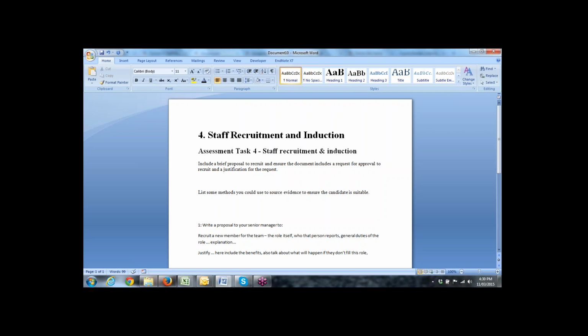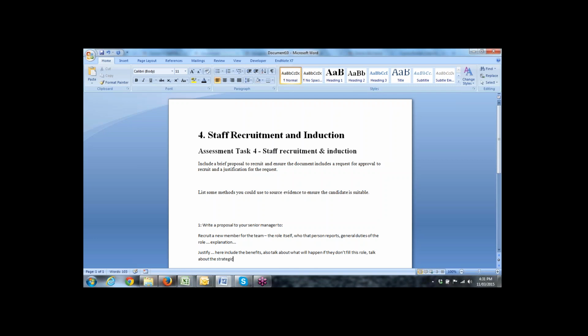What I'd also like to see students do is make reference to the current business operations. So what's happening in the business, what's the strategic direction of the business. Part of your justification and part of getting support from senior management is going to be how well you link your position and your justifications to the overarching strategic direction and operational goals of the business. So I want you to put that in as part of your justification. Talk about what the strategic direction of the business is and why this role helps fit in with that. Do you agree with that? Yeah, definitely. I think that's an important aspect of this.